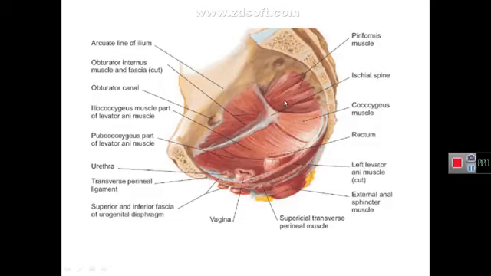In addition to the muscles forming the wall, the floor of the pelvis is only formed of muscle. There is no ligament or bone in the floor, and the muscles are called coccygeus posteriorly and levator ani anteriorly. You can see coccygeus, the posterior muscle of the pelvic floor, is also a triangular muscle attached by its apex to the spine of the ischium and by its base to the lateral side of the coccyx and last piece of the sacrum. So it is the same as the attachment of the sacrospinous ligament. And actually, if you remove the muscle fibers of coccygeus, you will find the sacrospinous ligament deep to it.